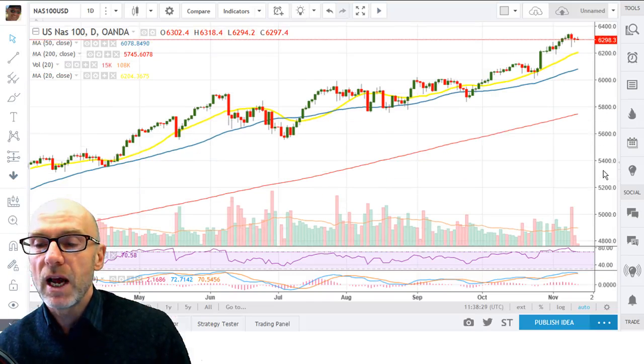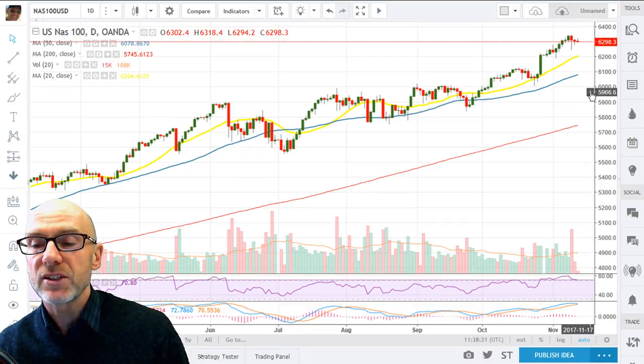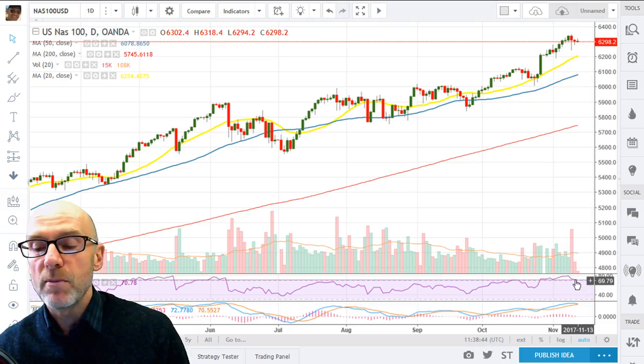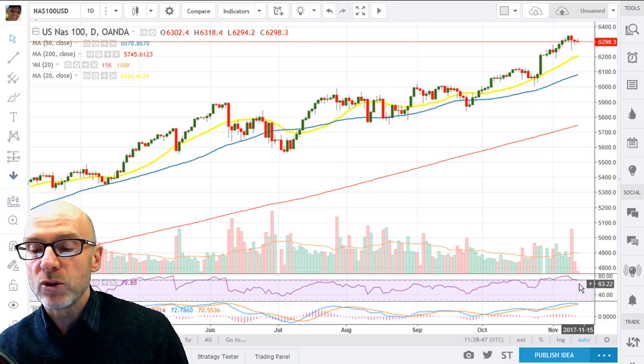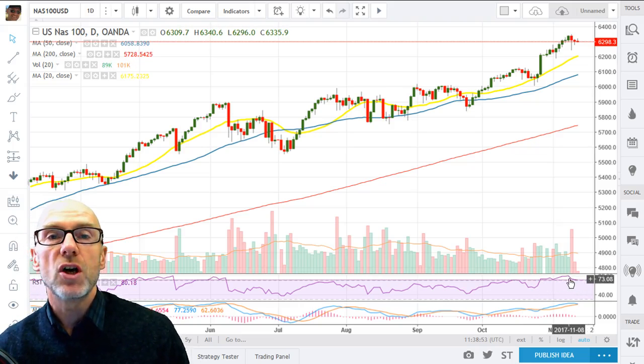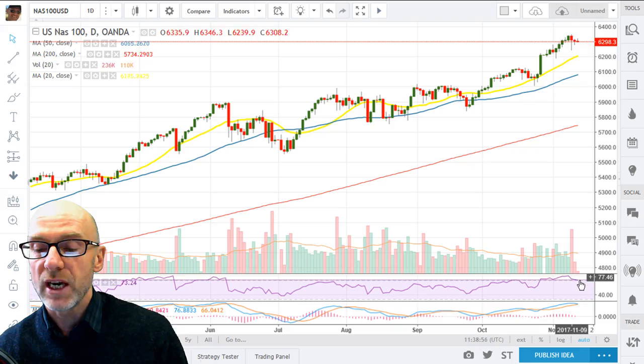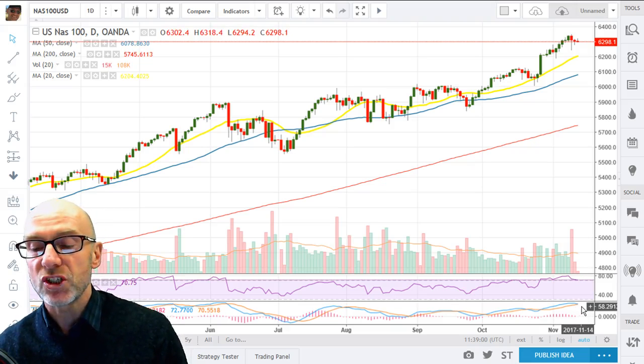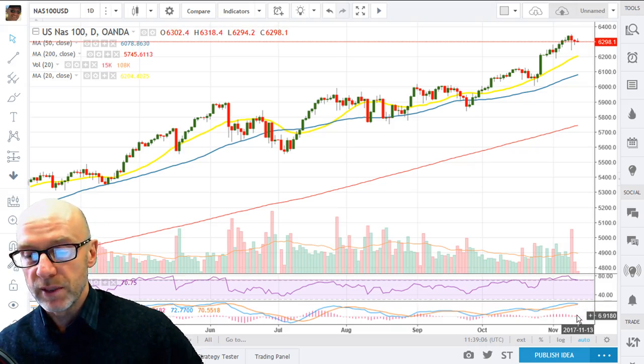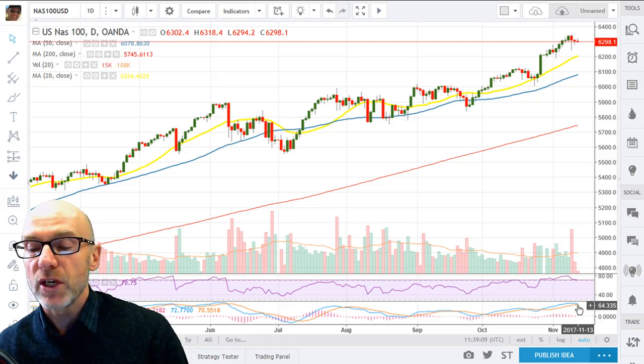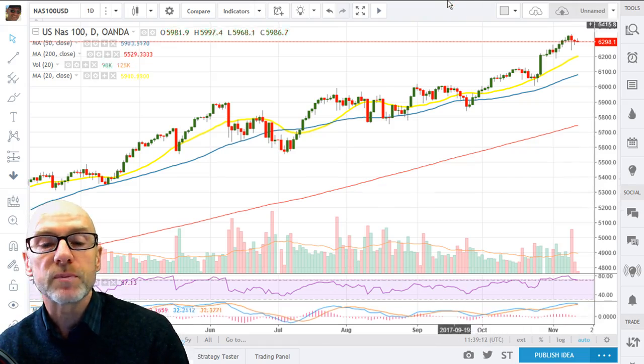On the daily, it's a similar picture. You can see that we consolidated Thursday, Friday and into today, but there's no concern. We're well above the 20 and the 50, and they continue to move up in a bullish fashion. Here, momentum still remains to the upside. It was good that on the high on Thursday, the RSI did reach a high, so there's no non-confirmations on the RSI here. MACD just slipping down, but the short term does remain above the long term. And they're both indicative of upside momentum, both being above zero.